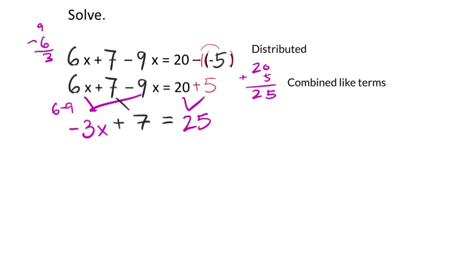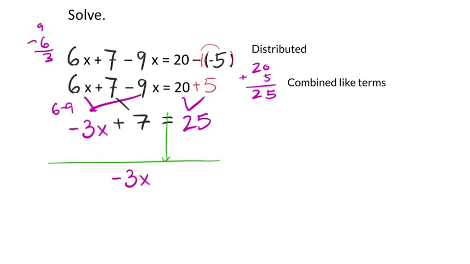All right, we got this equation, and I wrote it a little weird, but it's doable. I can ignore all the stuff that I just barely did, although I like to see it. I see I've got negative 3x plus 7 equals 25. There are no like terms that I can combine anymore on either side of the equal sign. So I'm at the point where I need principles of equality to isolate the x's, specifically the negative 3x's.